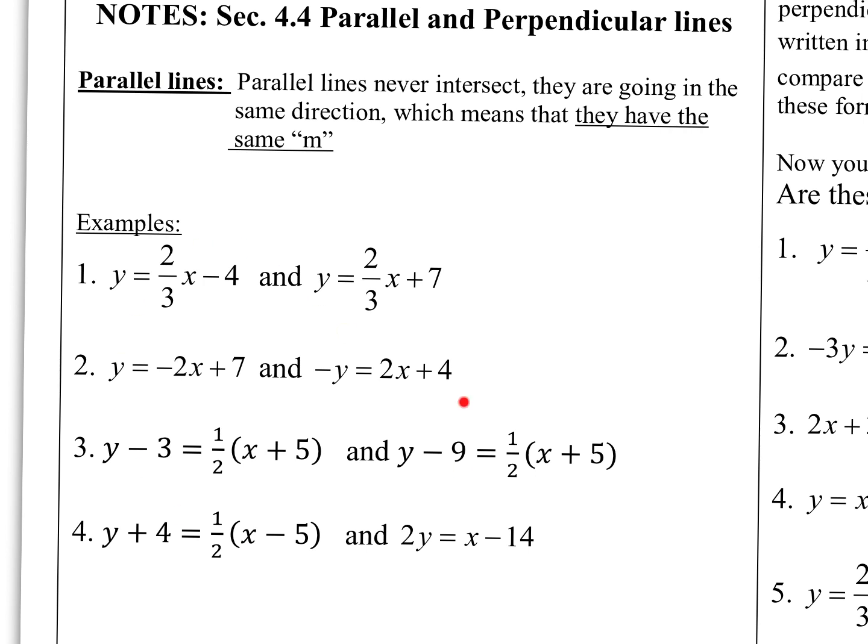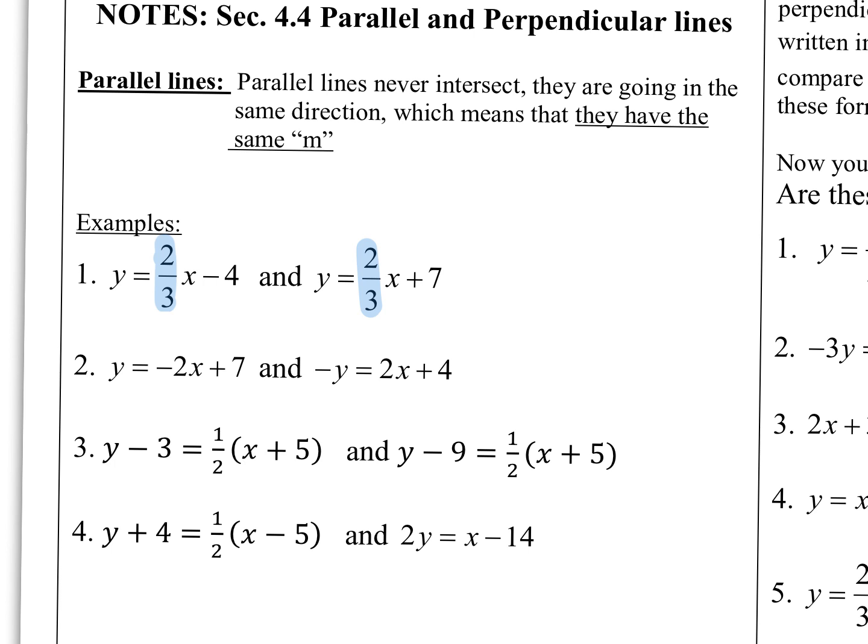Parallel lines have the same slope. So all of these examples down here are examples of lines that are parallel, which means they have the same slope, right? If you take a look at the first equation, y equals mx plus b, these two lines are parallel. I can tell that they're never going to cross, even though I'm not seeing the lines graphed on an xy plane, because they have the same slope, 2/3 and 2/3.